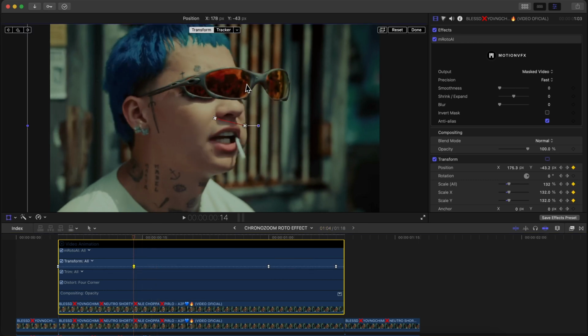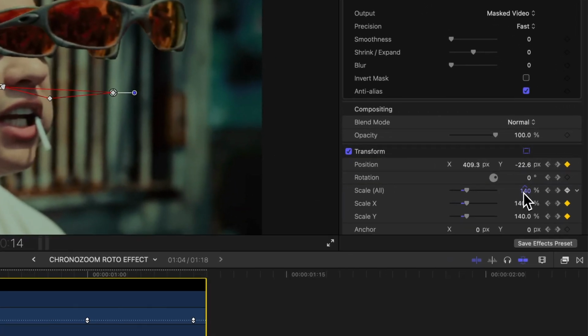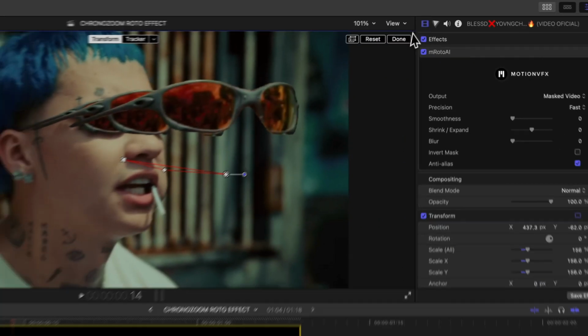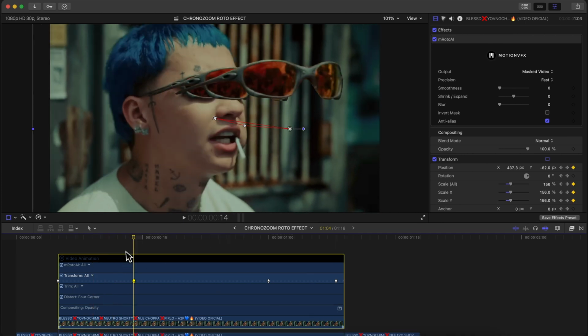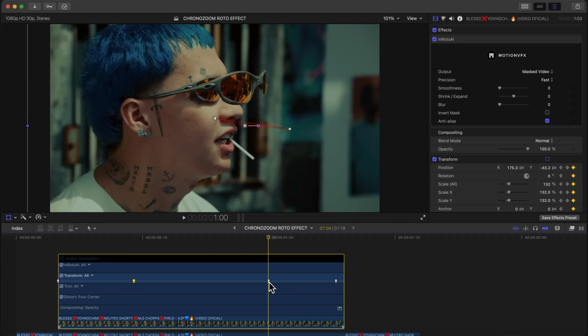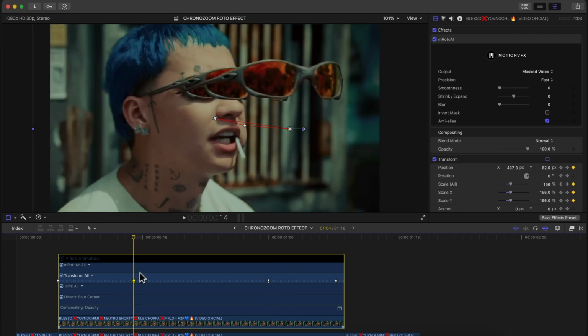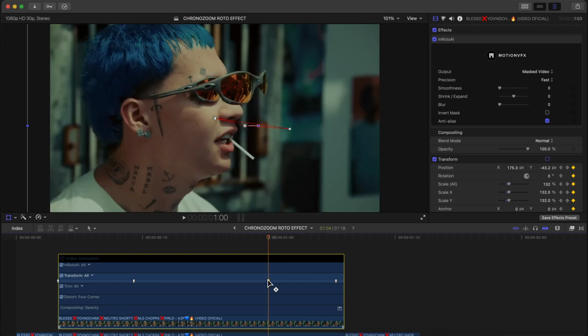We're going to go over to transform and we're going to move this outwards. So kind of like that. And we're going to increase the scale. So it kind of looks like this. So it gets progressively bigger. So what we're going to do is on this first keyframe, because we made it bigger than the second keyframe or the third keyframe, we're going to copy the scale, which is 156. And we're going to type that same number on this one.